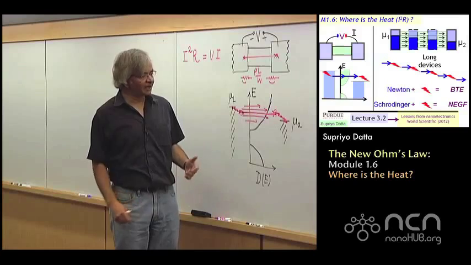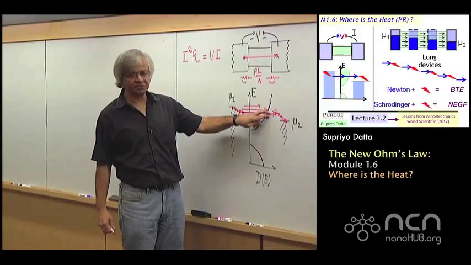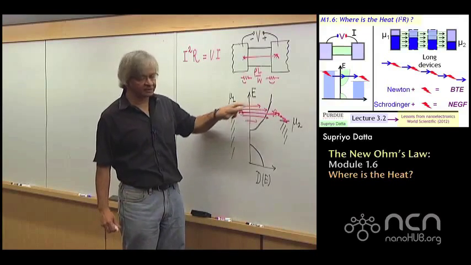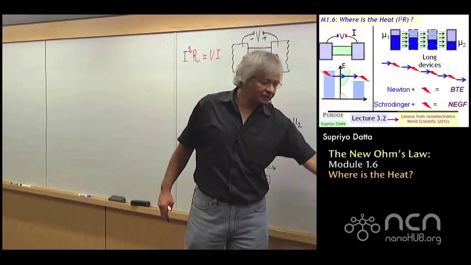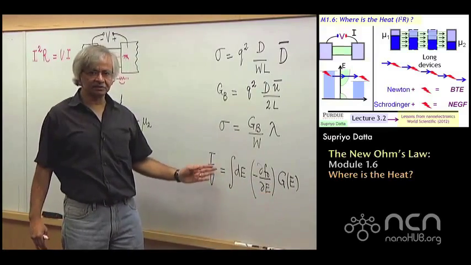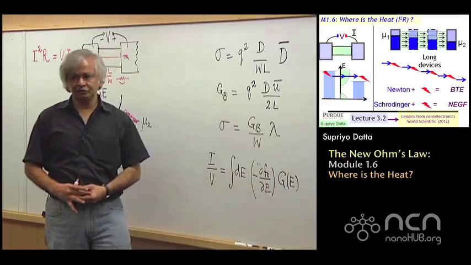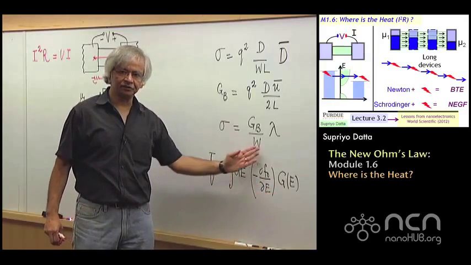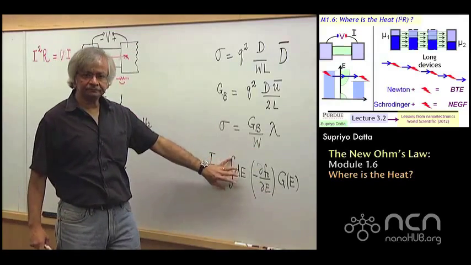So what that means is that when I'm calculating current, I can figure out what happens in this channel and what happens in this channel and what happens in this channel all separately, and then just add them up, as I've done in this integral. That was this integral. What it shows you is that you can think of the conduction through one energy channel and then just average it over energy, because you've got all these things in parallel carrying current.